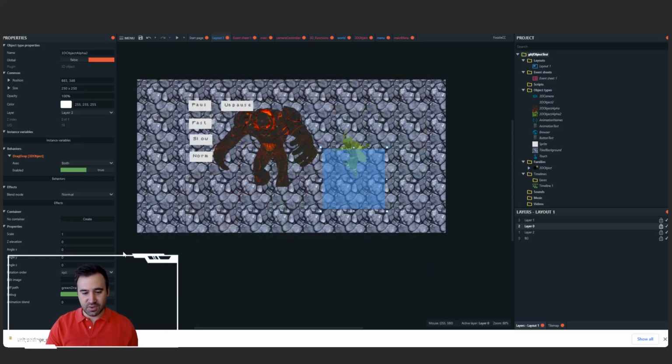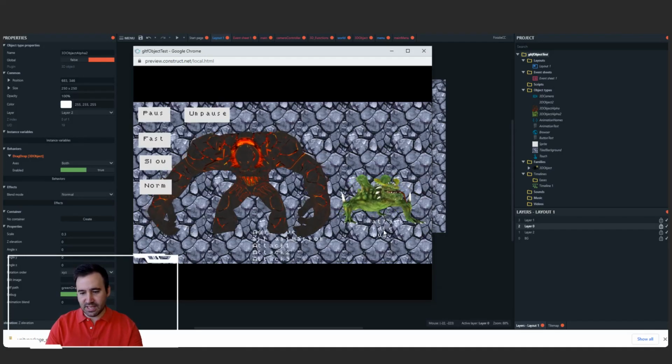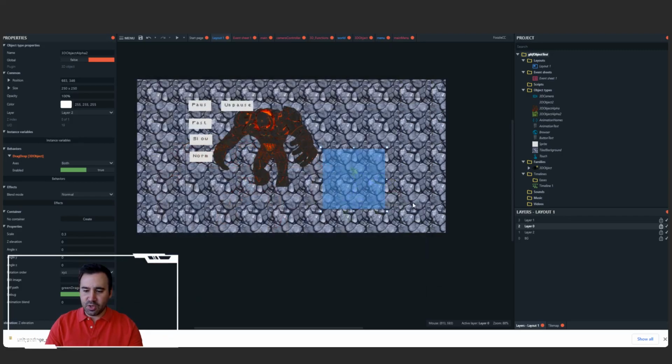Now, if the size is off, what you can do is you can come in here and let's make this like 0.3 and hit play again. And there you go. Now you got a smaller, more adorable green dragon. You'll note here that it didn't right away update this model. If you save it and then reopen the project, it'll look like a green dragon next time. But I think in this editor instance, it's still using the previous data. That's just how it's working currently.